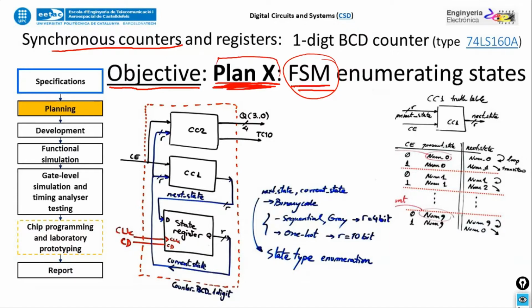Basically, it is all around using the finite state machine as usual, enumerating states. So you can develop the truth table of the combinational circuit as usual. You see, using labels for every state and trying to plan the next state to go to the same way, organizing all the loops and all the transitions between states that way.